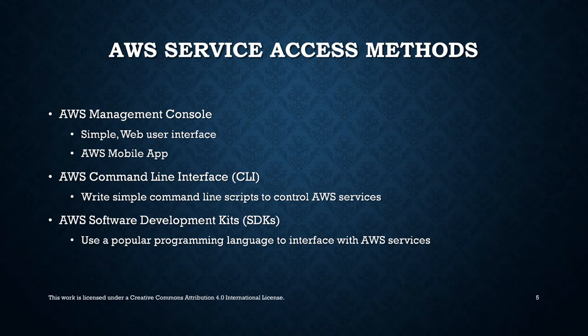The command line interface is a tool that can be downloaded from AWS and installed on your desktop. Using simple command line scripts, service calls can be made using the command line interface. For example, a short command line script can be developed to quickly add a user or group to the AWS Identity and Access Management service. Finally, a number of software development kits, providing a programmatic interface to AWS are available. Examples of programming languages supported include Java, PHP, C#, .NET, Python, and others.